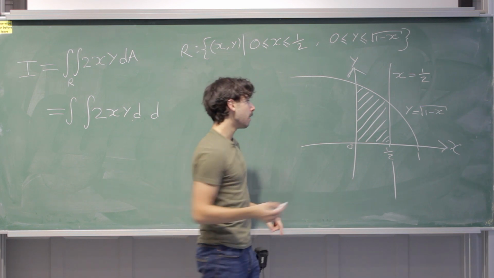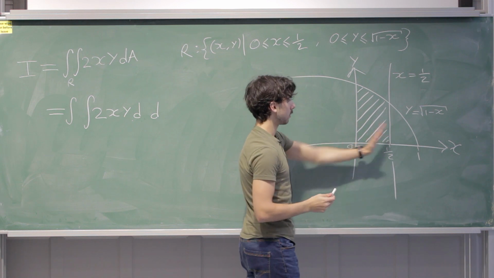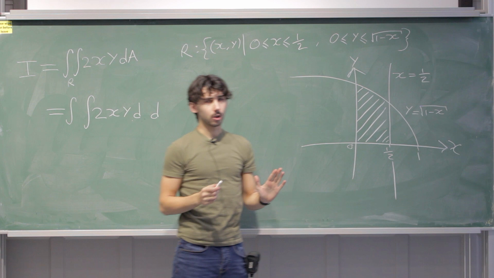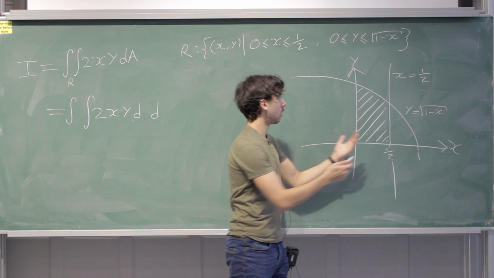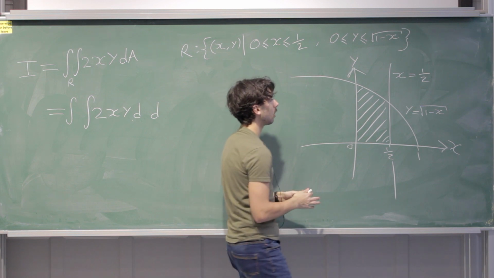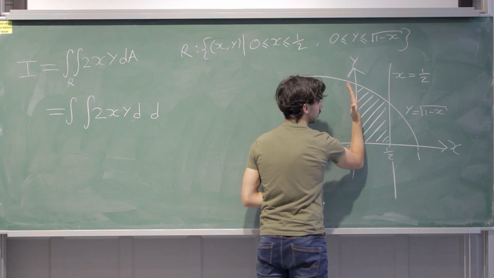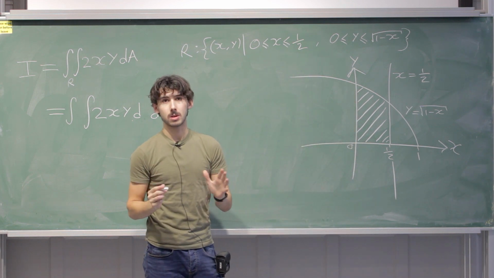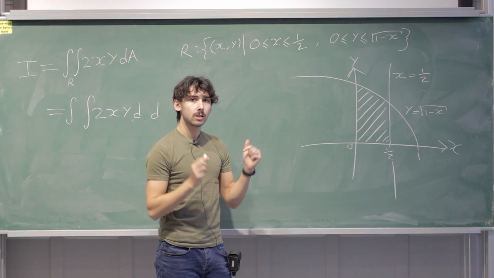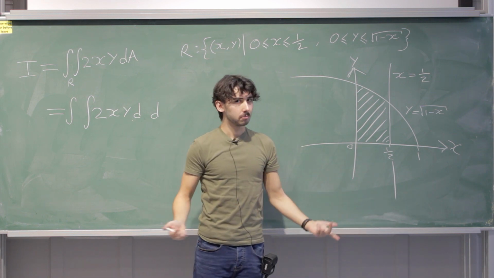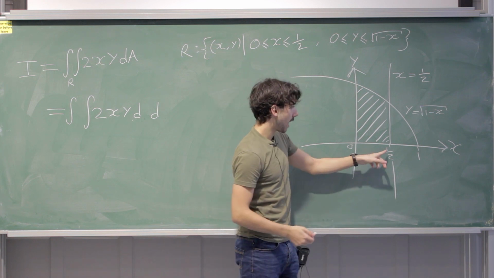The reason is because if you go left to right, so we're integrating along this region left to right, what function stops our region from coming towards me, to the left? Well, it's just the line x equals 0, right? It's just this vertical line, x equals 0. That is the line that is stopping me. However, the line that is stopping this region going to the right, what is it? Well, it's x equals 1/2.